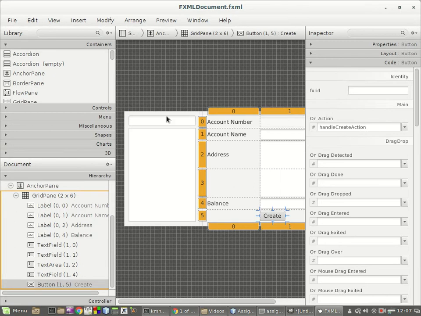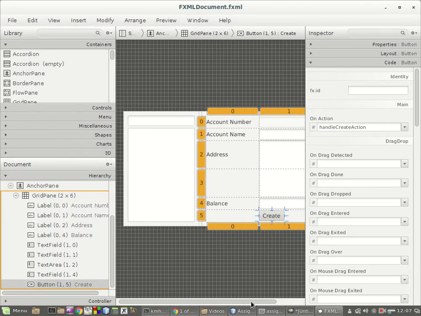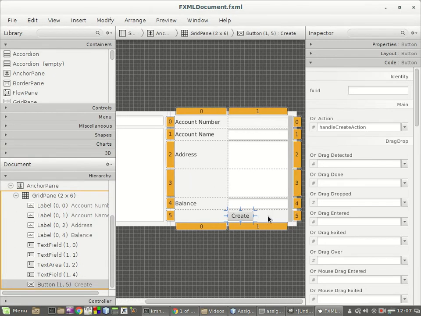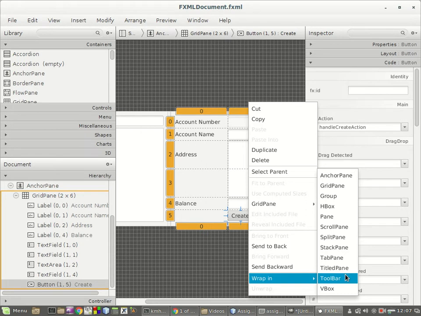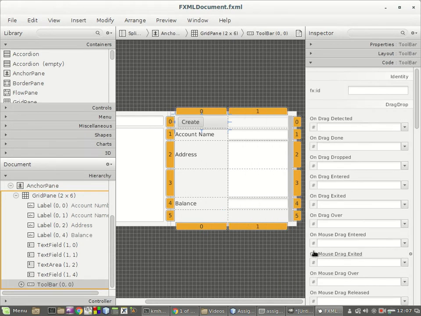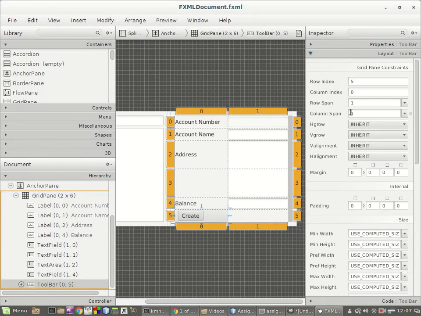First of all, over here we got one button. And you can see that if you try to add more buttons, you can add probably one over here in this column, but you can't add any more over here. So what we can do is we can wrap that into a toolbar and place that toolbar over here, and also make sure that we span it across all the other columns.